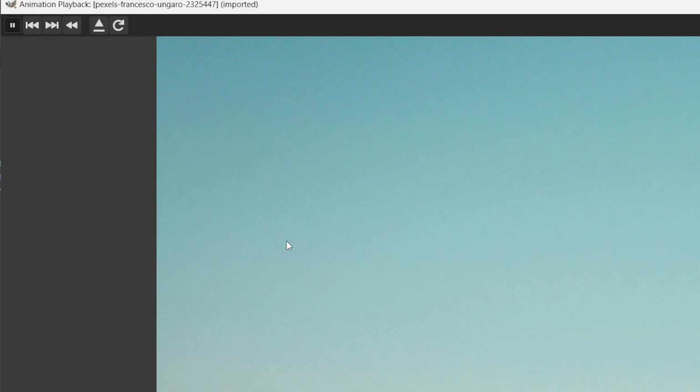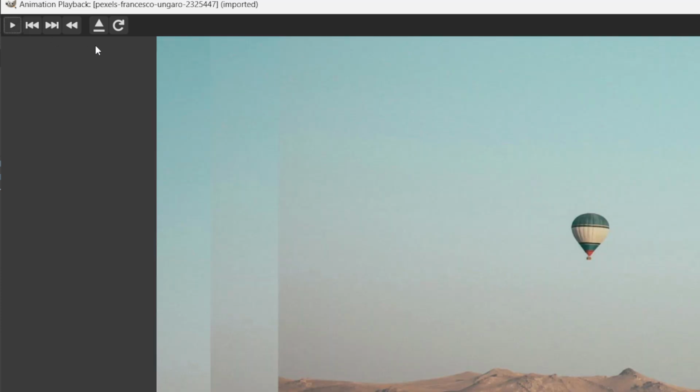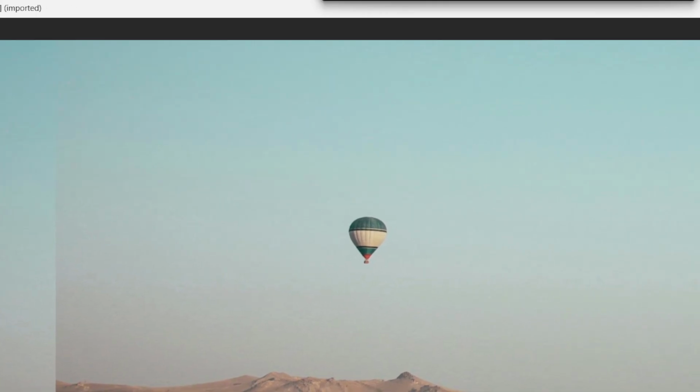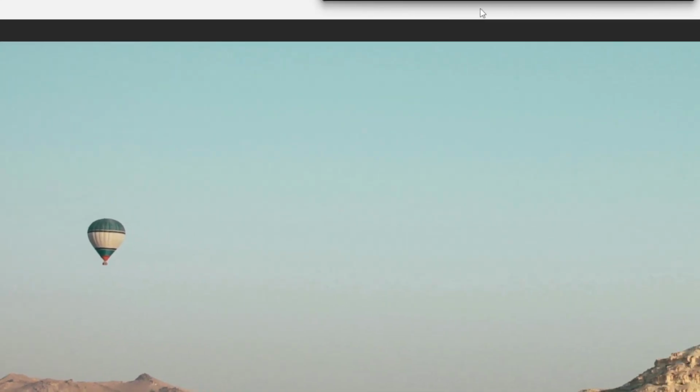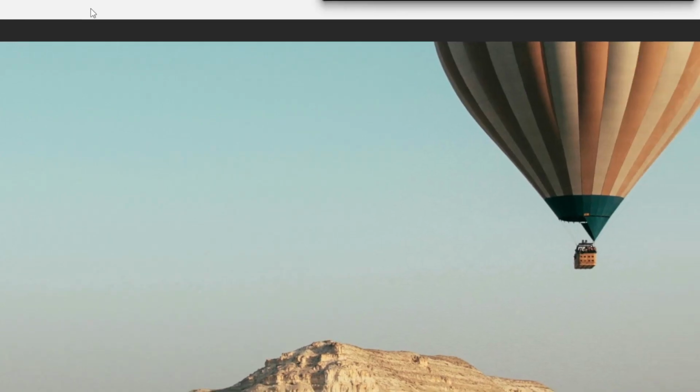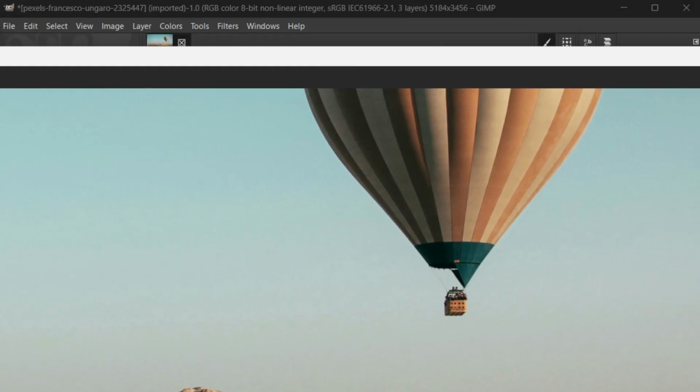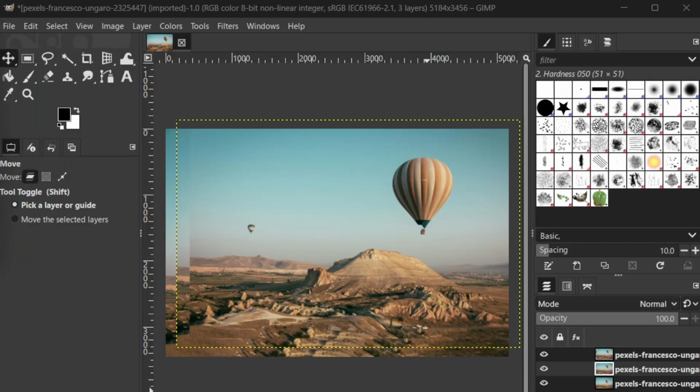Finally, bring your animated GIF to life by exporting it. Head to File, select Export As, and ensure you choose GIF as your file type. When the export dialog opens, make sure to enable the animation option. This setting is vital because it tells GIMP to compile your layers as frames in an animated sequence. Additionally, the export dialog offers options to loop the GIF forever and to adjust the delay between frames, granting you flexibility in perfecting how your final animation behaves.